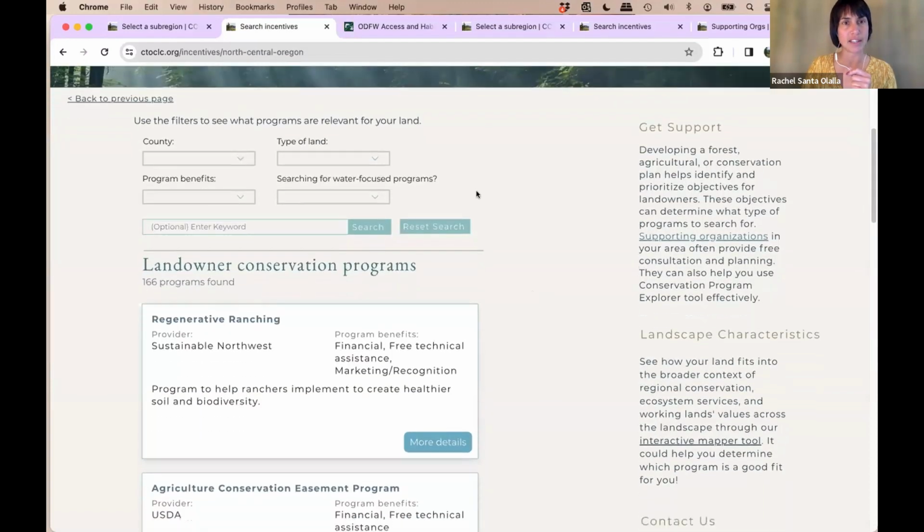So we're back here to our drop downs. And I want to also share that we have this keyword search bar. So what you can do here is, let's just say I'm looking for a carbon program because I have agricultural land and forest land. And maybe you're a contractor working with both and you serve various counties.